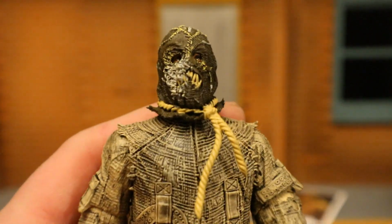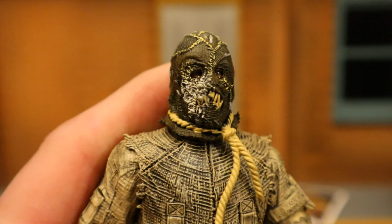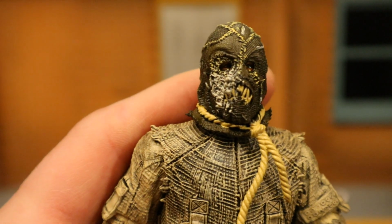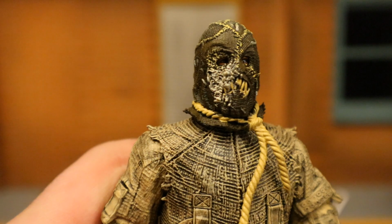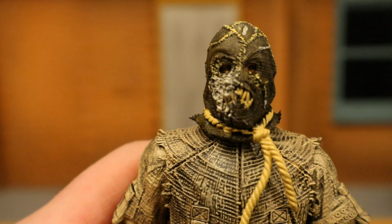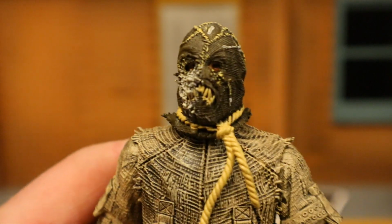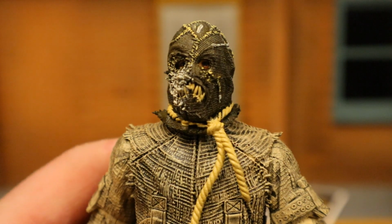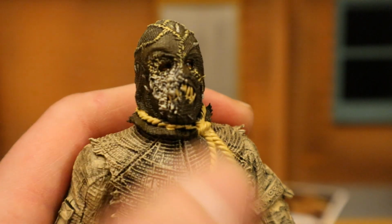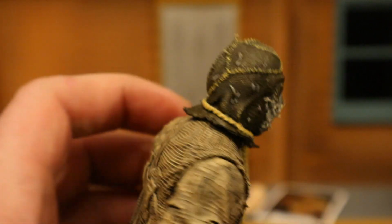Looks really nice. So, starting with his face, he's kind of got that burlap sack. Now, I think this is when he's supposed to be in the fear toxin and maggots are coming out of his face. I'm going to say I don't think that translated to action figure form quite that well. They probably should have just made him a little bit more regular or normal. But it is cool. Looks pretty nice. You can see the stitching on his mouth. Kind of wish it was all the way through though. Just don't really think that worked as well as they wanted it to. And as well as I wanted it to.